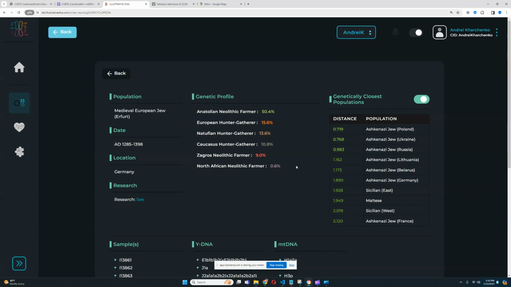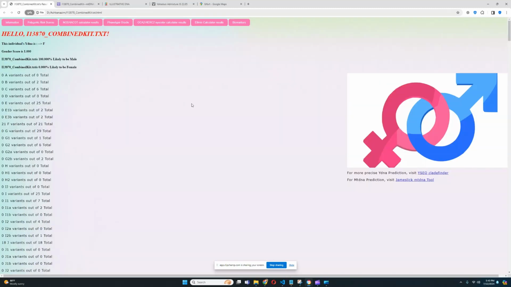Now, what I did is I went to the European Nucleotide Archive and I downloaded this sample in FASTQ format. Then I did some conversions and I translated it into microarray sequence format. And I am going to present to you this sample and its DNA results. I ran it through my tool, which is Trait Predictor. It is a tool I developed myself.